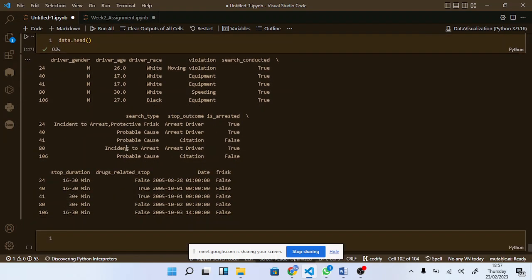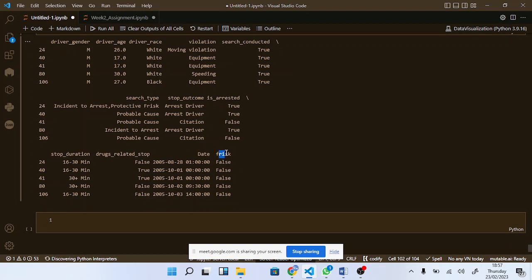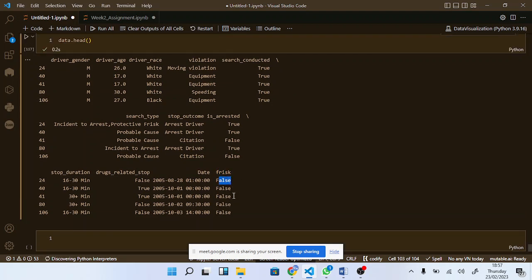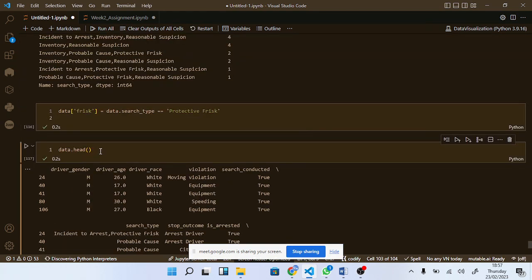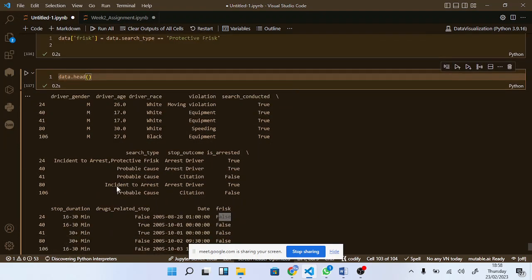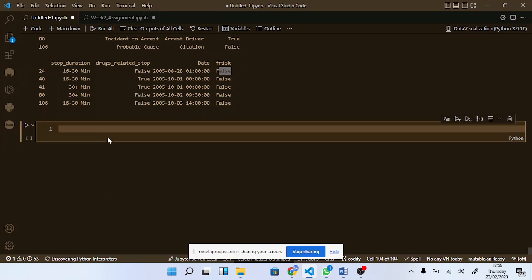Let's go to that column. You can see the column here. It is frisk. I have my false and true values. If I want to analyze that column, let me go to the other cells. I can go to the specific column I've created, that's data.frisk, and then do the value counts, value.value_counts.